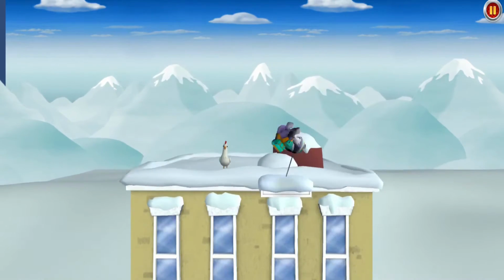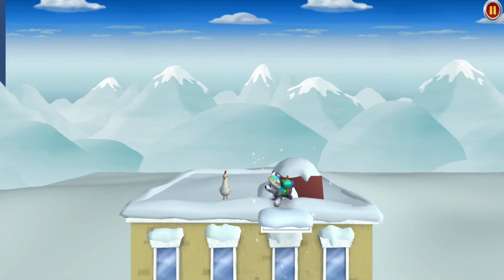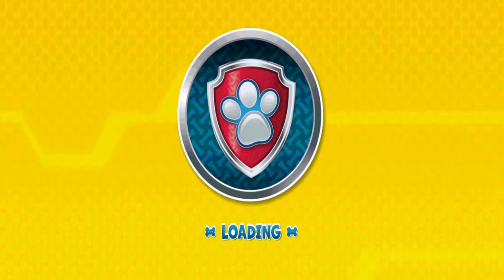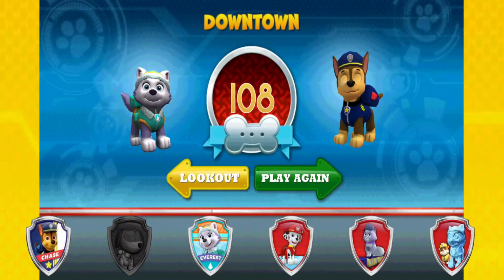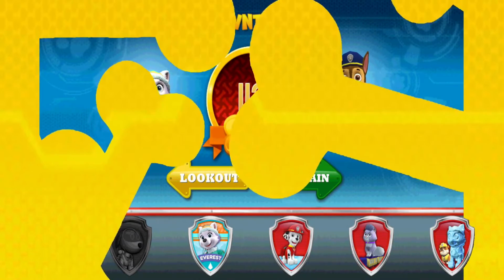Nice aim! We're coming, Chickaletta! Woohoo! You're safe now, Chickaletta! All right, we saved Chickaletta! Nice job! You found Chickaletta! You've earned Paw Patrol to the lookout!